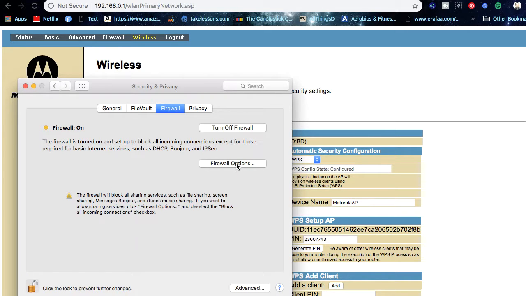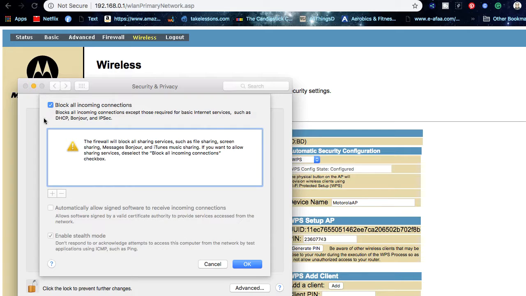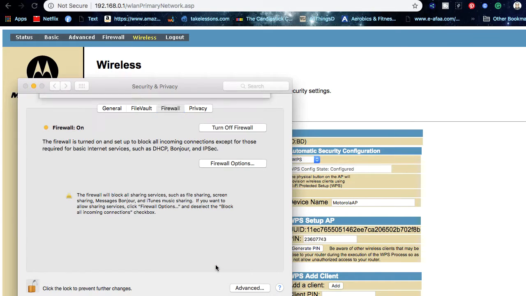And then go ahead and press on firewall options. With the options itself, you're gonna go into block all incoming connections. So you don't want anybody to spy and try to get into your computer from another location as well. So this ultimately secures your computer and keeps hackers away from you.